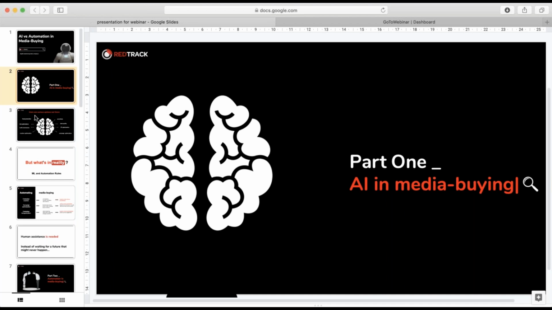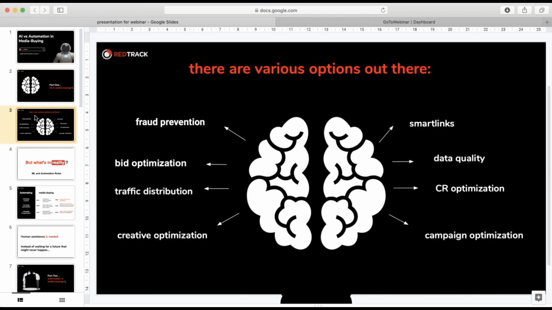You hear quite often about bid optimization, AI-based bid optimization, AI-based traffic distribution, AI-based smart links, AI-based something else. But honestly, and we try to show things how they are, there is no actual artificial intelligence anywhere in all those subjects.